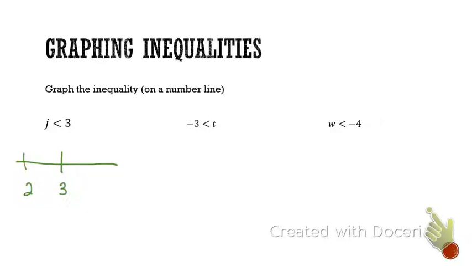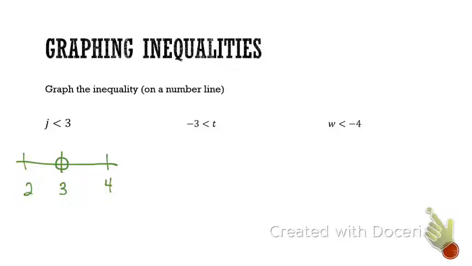Now I need one number greater than 3. 4. Okay, you see what we did there? So we just created a number line, but this starting number is always our middle number. Okay, so now, would it be an open dot or a closed dot? All right, it's an open dot.